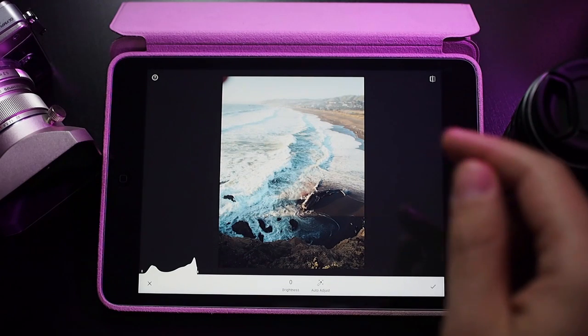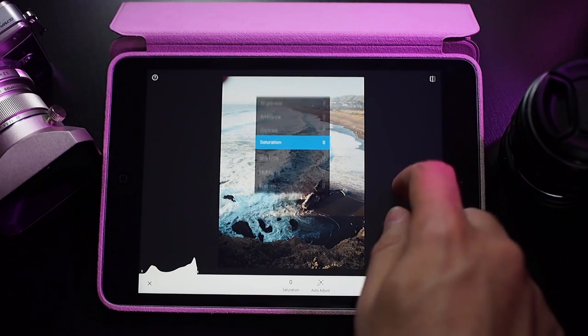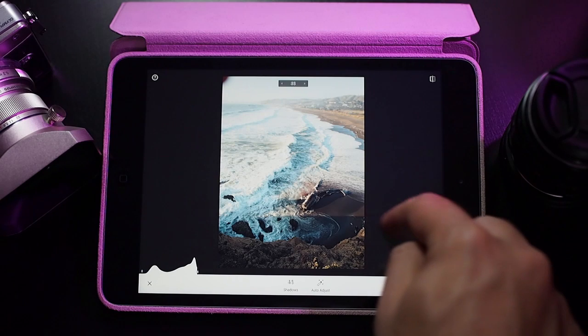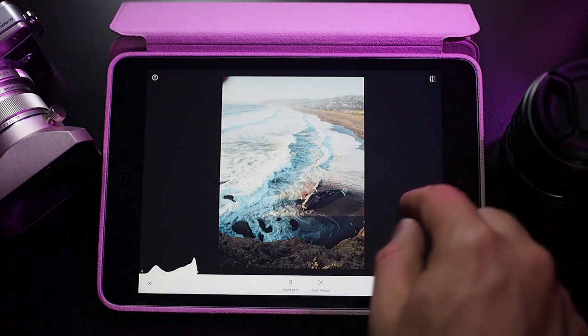And so now the second big improvement for us photogs is you go into the tune image section, which is a section that's existed in the last version of Snapseed, but there's a new addition, right? In addition to the shadow slider, which has existed for a while, if you're used to using Lightroom or Photoshop, you should be used to that shadow slider. But in addition, they've added finally a highlight slider, okay?